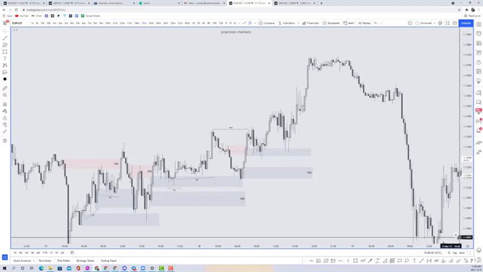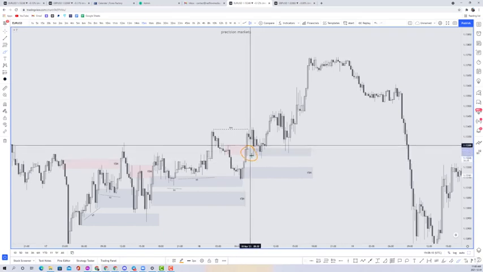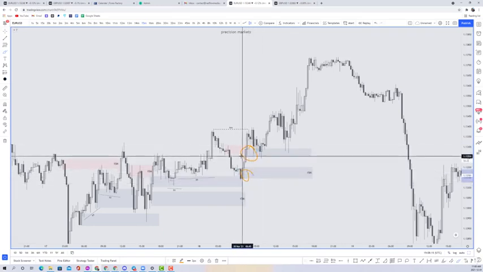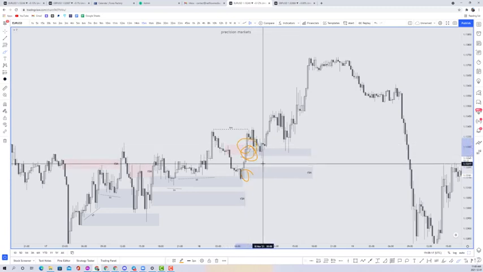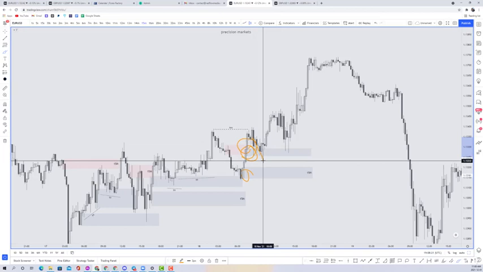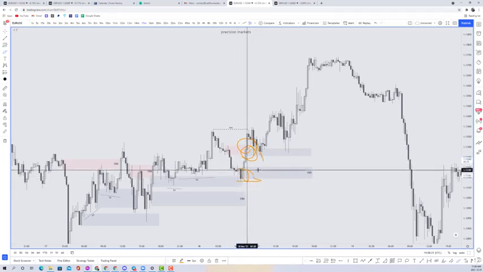So again, you have two valid POIs here. You have POI 1 and you have POI 2. I would take trades off any. So these sell the buy wicks, they're holding. Like, yes, you could say you were reaching below. Is that a CHoCH? No, for me a CHoCH, I want to see the actual candle bodies.